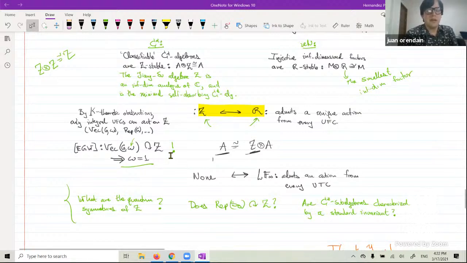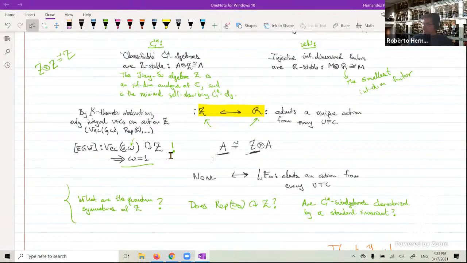I think if I understand correctly, the idea is that quantum symmetries arise as generalizations of group actions on subfactors. And then you have this very natural notion of an action of a UTC on the standard invariant. And that makes sense from that standpoint. So you have C-star algebras, and then you have bimodules and everything. And so it's natural to consider quantum symmetries as just a step from von Neumann algebras. So who benefits from this? C-star algebras, UTCs, what is it? What is there to learn or to say? Well, that's my question.